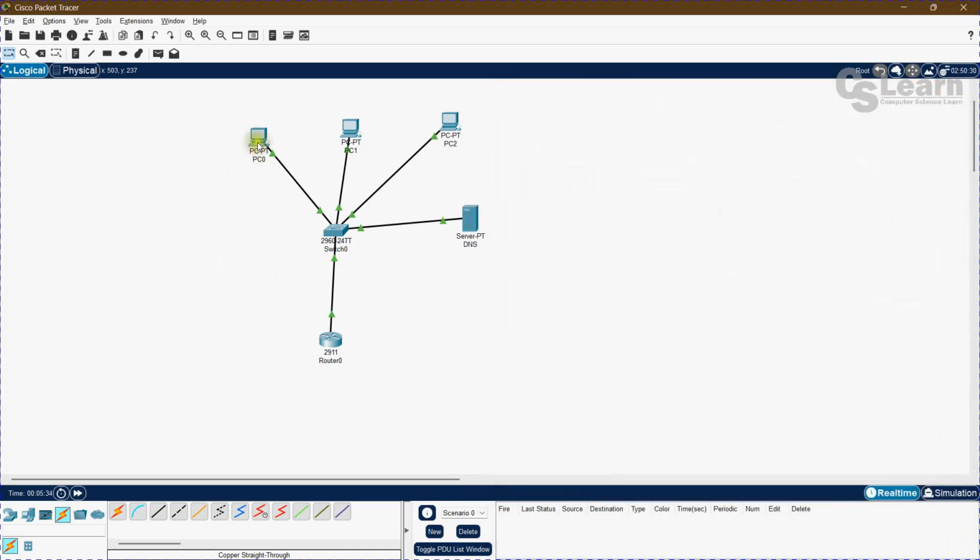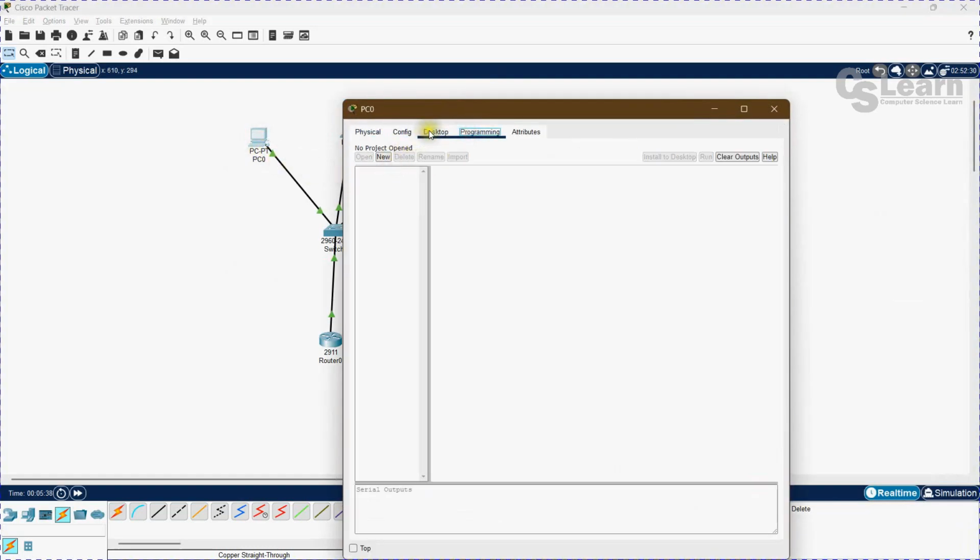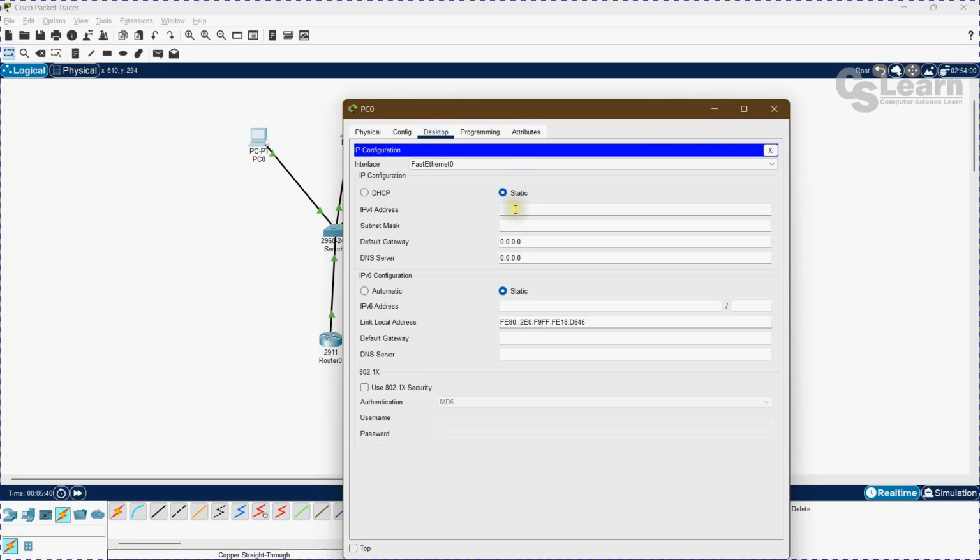Right now go to the PCs and configure them one by one. What is the PC IP? 192.168.1.10.